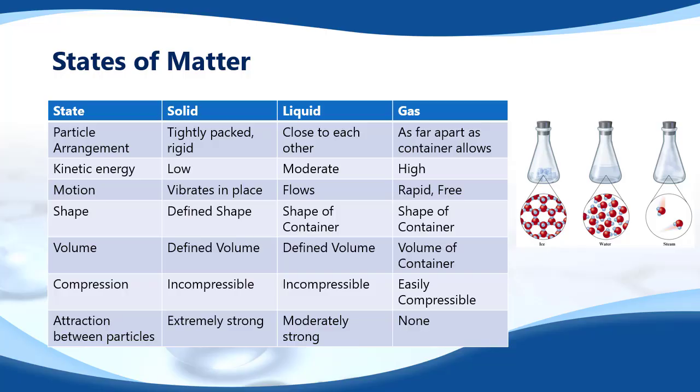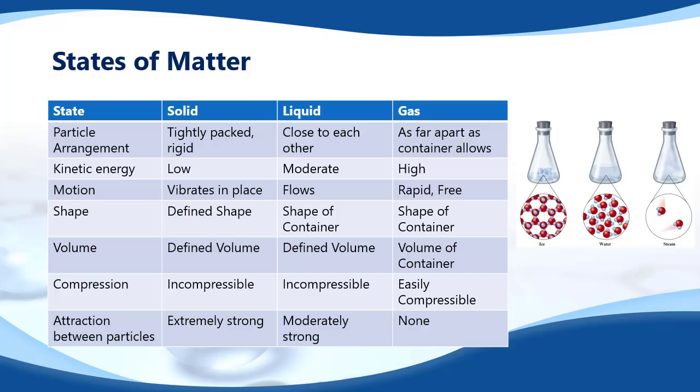Okay, so if we look at a solid, our example of a solid on that right-hand side is ice. The particles in a solid are tightly packed together and they are rigid, right? So that ice is held into that hexagonal shape. It's a very rigid shape. Low kinetic energy. Ice particles do not move very much. In fact, the only motion that they're allowed, based on the fact that they're kind of locked into their position, is that they just vibrate in place. All solids have a defined shape. All solids have a defined volume.